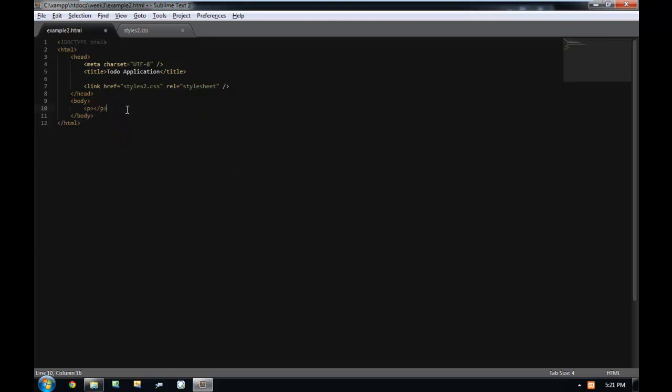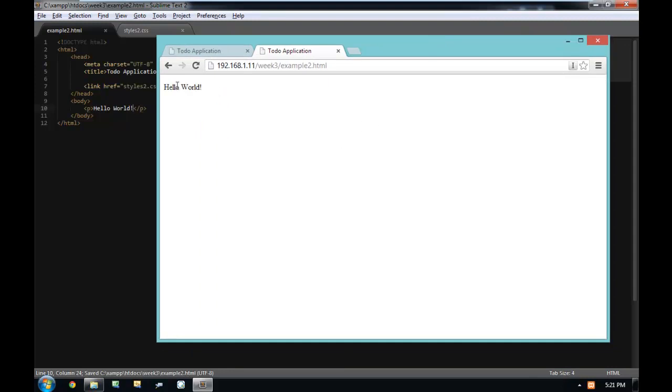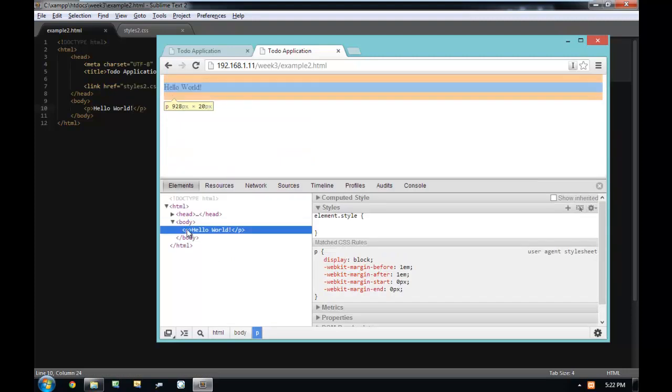Let's put in a paragraph tag, and I'm going to say hello world, and I'm going to come back here and hit F5. We have a box. How do we know it's a box? Well, I can right click on this, hit inspect element, and if I hover over this p tag, we get this highlight. You see the blue highlight and the orange highlight. Those are the boundaries of the box of the p tag. Now, a p tag is what's called a block level element. And block level element means that it has its own box and it is positioned always on a new line.